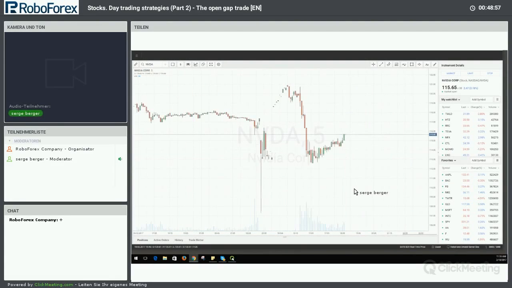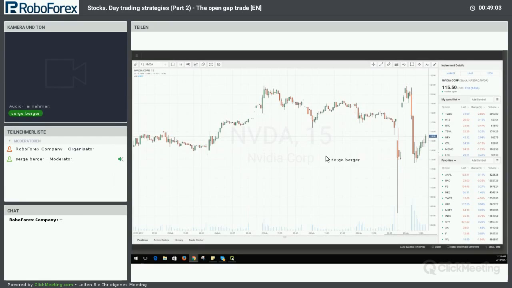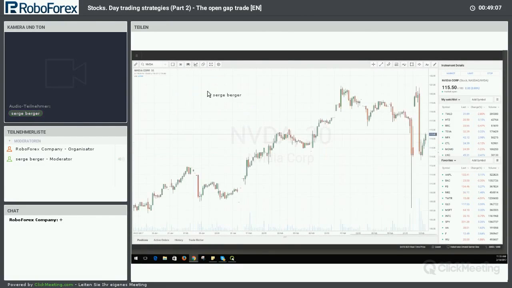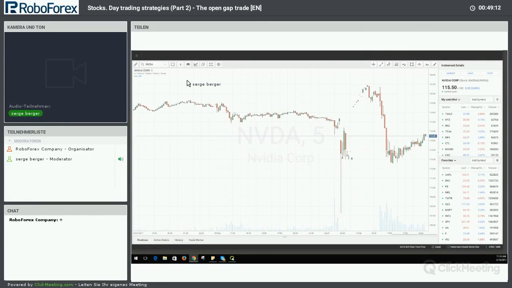What's important is that for a gap trade, you use a 5-minute chart, and I do think a 15-minute chart may be okay, but your 30-minute chart is mostly going to be too long, because the open gap trade usually happens in the first, let's call it, 30 to 60 minutes. If the gap doesn't close by then, it usually has a lower probability of closing. So that's what I wanted to talk about today in terms of gaps.